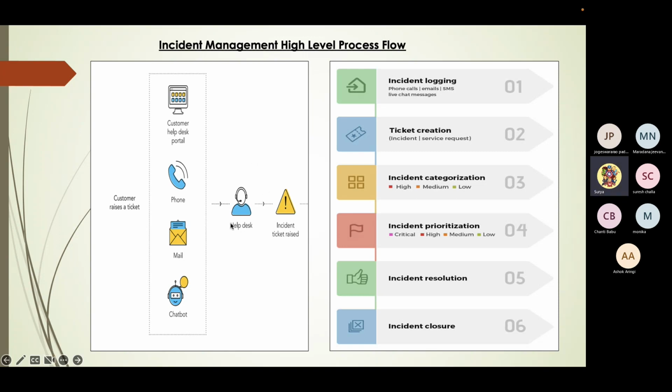That we will call the help desk. A help desk is a group of people, individuals, or an organization who will address all the issues of the end user. There will be a set of people who will handle all the issues of the organization. That doesn't mean they are going to resolve your issues. No, they are going to listen to your issues, address them, and transfer those issues to the concerned teams. That we will call the help desk. In technical terms, we will call it the service desk.